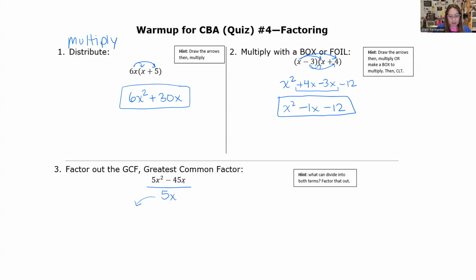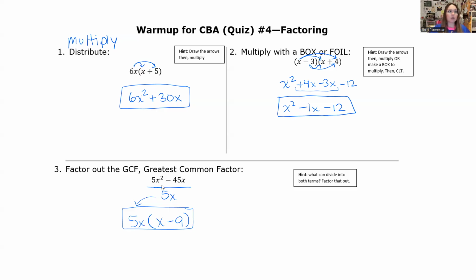All right. GCFs, our greatest common factors, have to be written out in the front. And now I'm going to write down what I have left. 5 divided by 5 is 1. I have two x's and I'm dividing one out, so I'm just left with x. Negative 45 divided by 5 is what? Negative 9. x divided by x is 1. 1 times negative 9, it doesn't change. There is my answer.